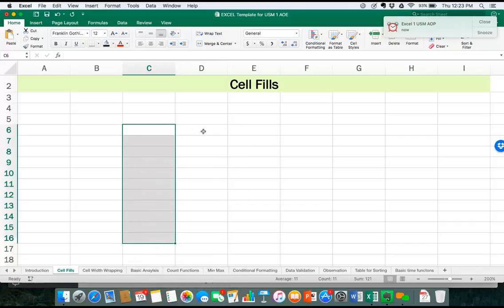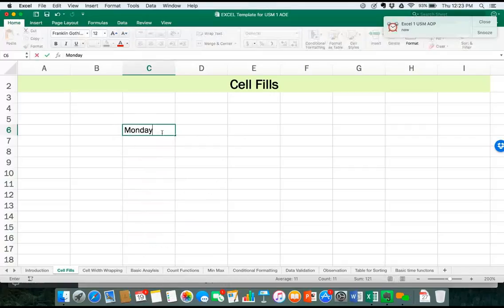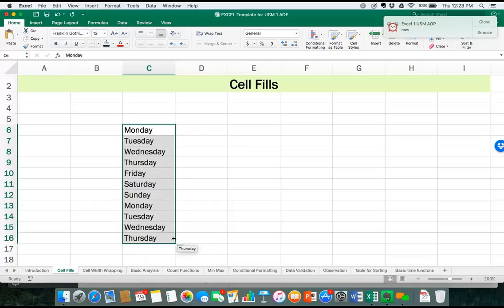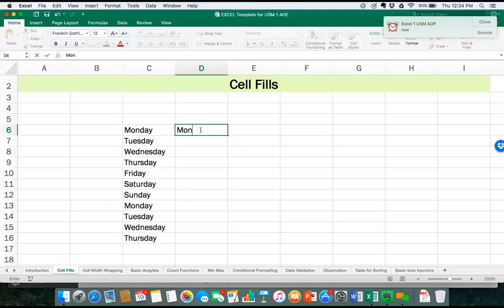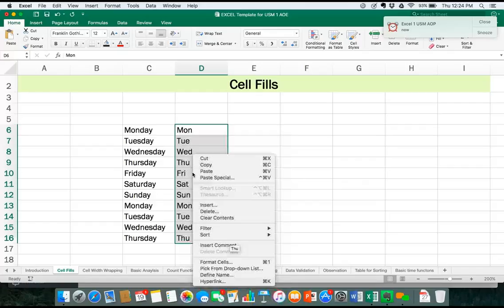Let's look at a couple of other ones of fills. Here's one. Now here, I believe you only need 1, okay? And I'll find out in a minute if I'm correct. Yeah, you only need 1. So if you pick days of the week, it'll just give you a series of days of the week. So let's take a look at another one of this. If I do Monday, M-O-N, like an abbreviation, yeah, it will abbreviate, which again might save me some space. Okay, let's see what else I can do.